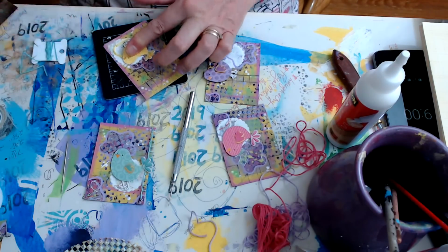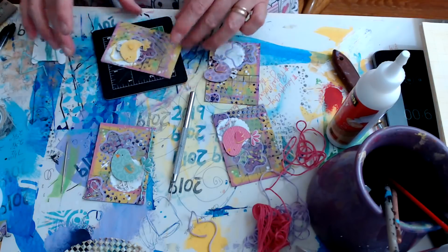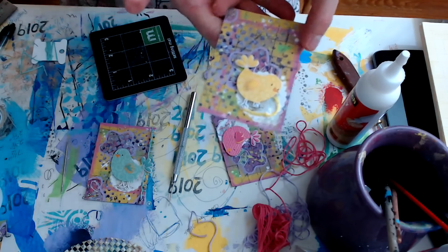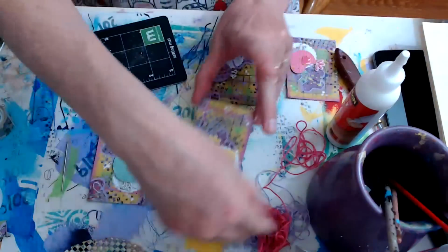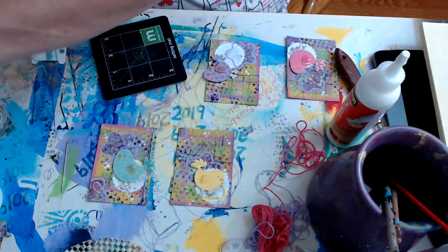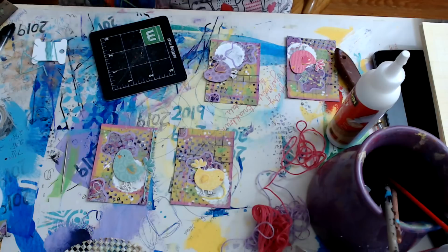And I'm going to give him a little bit of ground or something to stand on too. I'll have to go in search of another little quote. So that one's after a worm. At least that's what I'm saying. He's after a worm. There. So I can put the yellow and the green back in the bag. Birds of a feather.